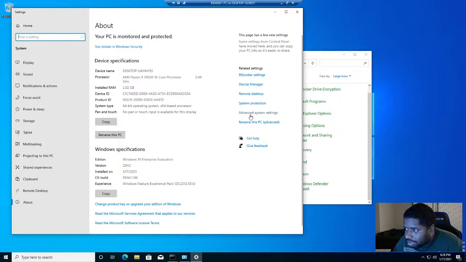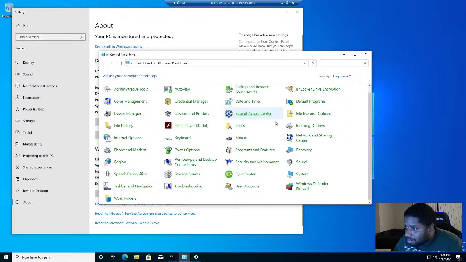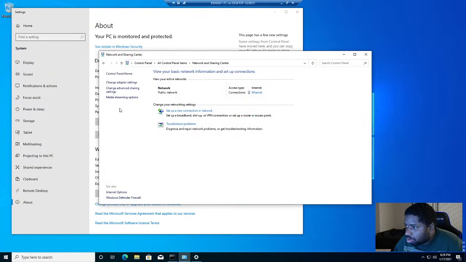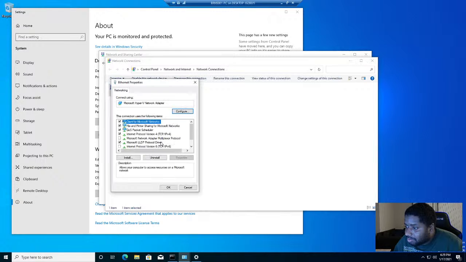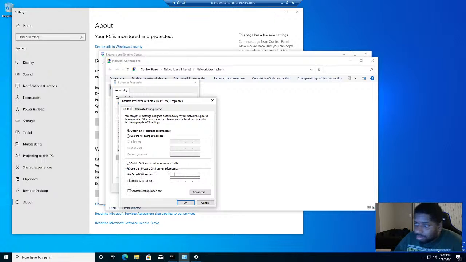Here's one other way I can do this. Sometimes to get it to join, I've had to go up to adapter settings and set this static temporarily on this one, but this is what I've had to do in the past.